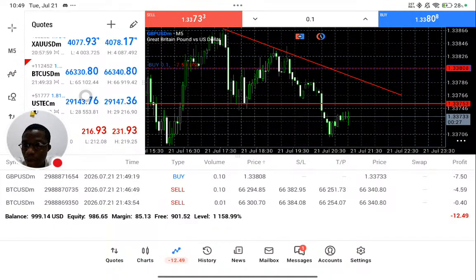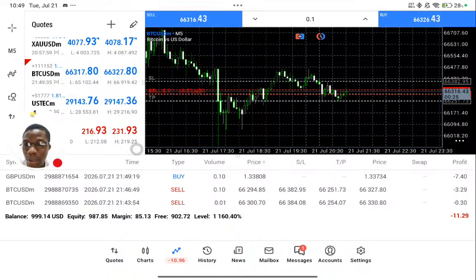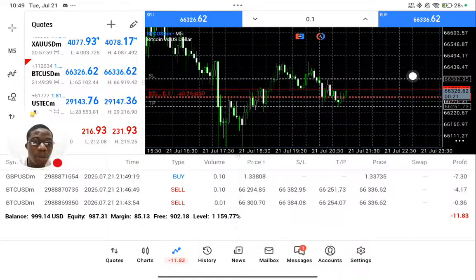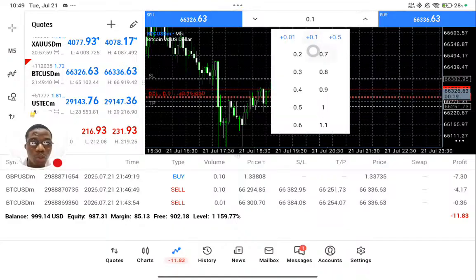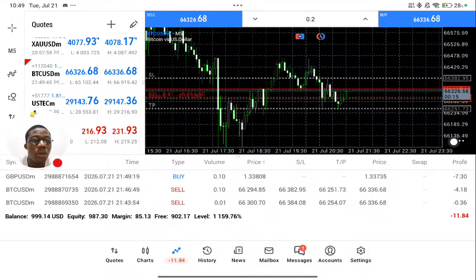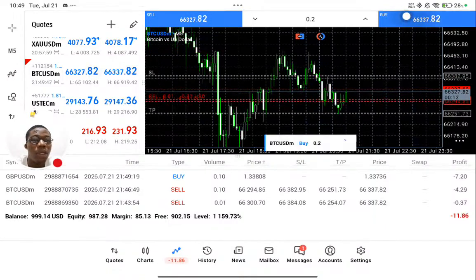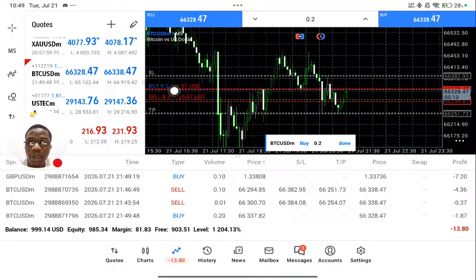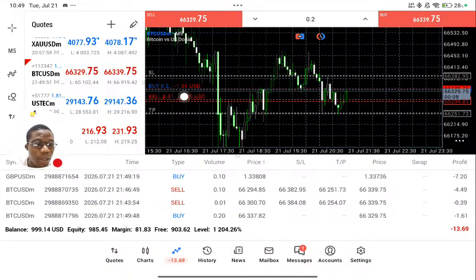So let's still go to our BTC so that you guys will understand. For example on BTC, let me use 0.2 so that it will differentiate. So at this point, let's buy. You would see buy from here, and the same thing for buy.